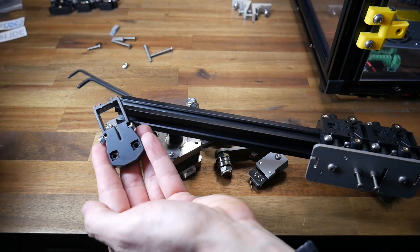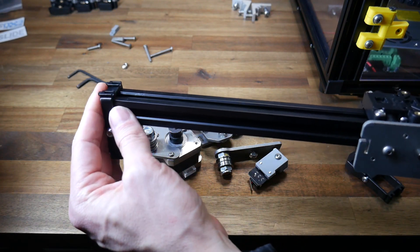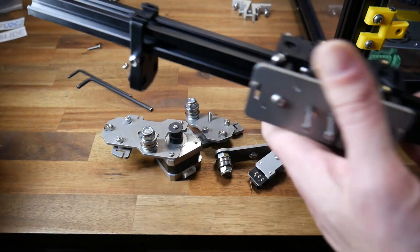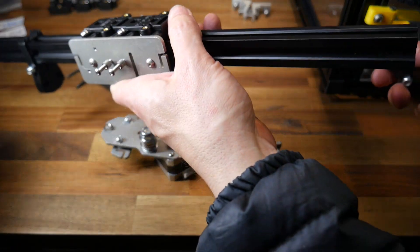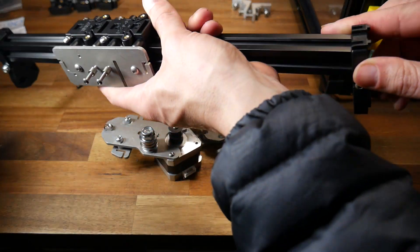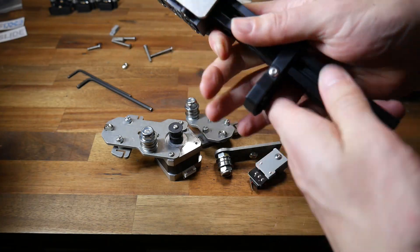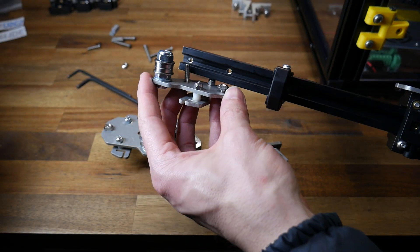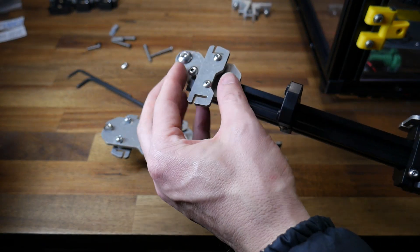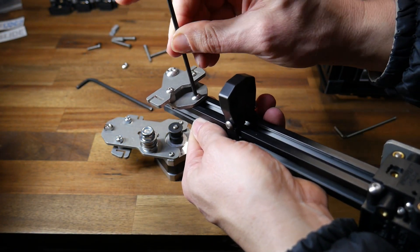We now want to locate the two 20mm brackets. We're going to face the smooth side towards the inside and then carefully pry and slide them onto the extrusion — same thing on the right-hand side, smooth side in to make it symmetrical. Don't worry about the final positioning of these yet. We'll look to the underside of the extrusion and insert the outer larger M5 bolt through the pre-threaded hole. The smaller nut next to it has a T-slot and can be tied in too.